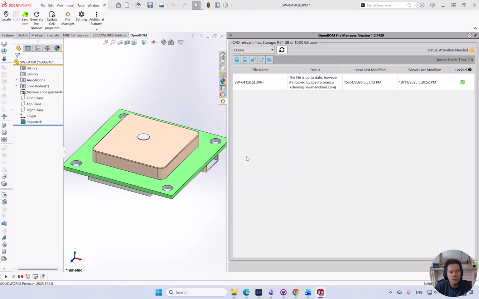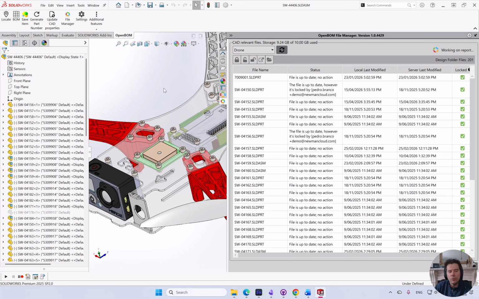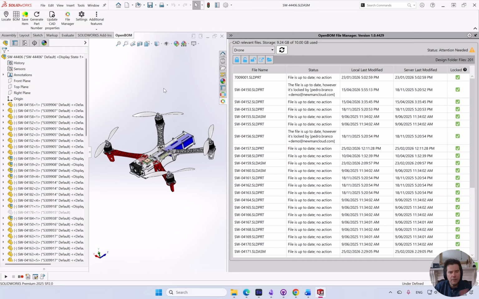overwrite each other's work, which will happen if you are just working on file servers or trying to work on the same Dropboxes in all those systems that do not have file lock capabilities, which is similar to check in, check out. So a locked file, you are locking the right access, so the ownership is yours. You can upload changes. And only one user can have the file locked at the same time.